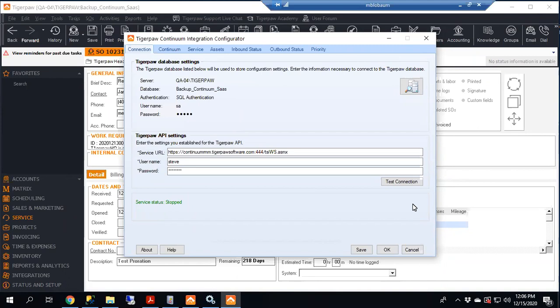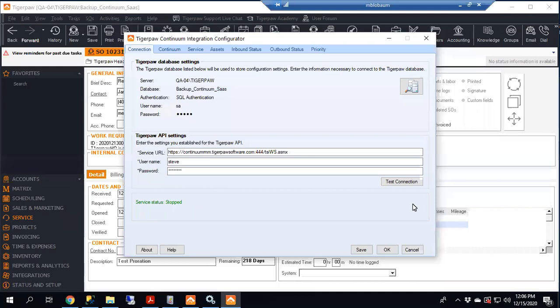So one thing you're going to want to keep in mind, there is a whole lot of things you can customize for how you want this integration to work as you set this up. So this is definitely something you're going to want to consider pretty seriously and take a look at, read the documentation, think about the things you want to communicate back from Continuum to Tigerpaw, and when you want it to update Continuum from Tigerpaw back into Continuum, when you want that to happen. And we'll hit those as we go through the different parts of the configurator here.